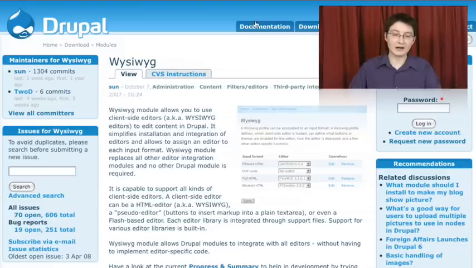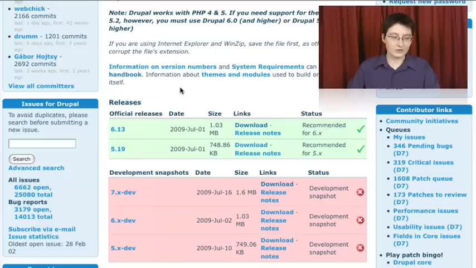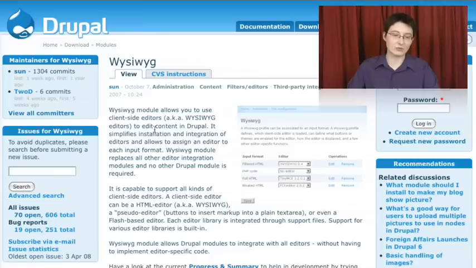If we, by contrast, go to the Drupal project, you'll see that the Drupal project has 3,000 bug reports, which is much higher than the WYSIWYG module has, but it's also the most stable code that we have in the entire website. What this means is it's an indication that people care about this project, so they're logging additional bug reports, features and such as they're testing it out and sort of recommending changes.